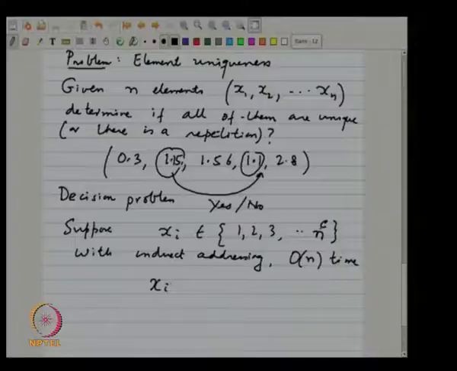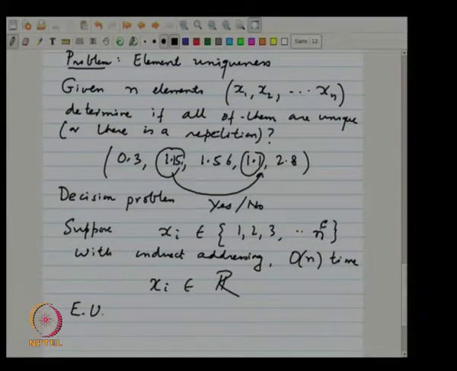Okay, so order n time if xi is polynomial, but what if suddenly I have a completely infinite set now? But now you can sort it, right? Yes, sorting is reasonable, sure, and it will give you whatever the sorting takes. So essentially what you're saying is that yes, I can certainly solve element uniqueness in the time that I require to sort. Right? Question is, can we do better?